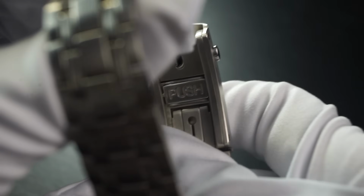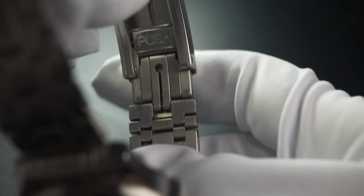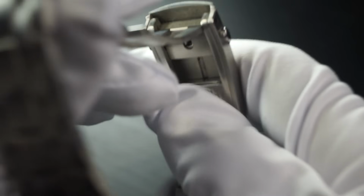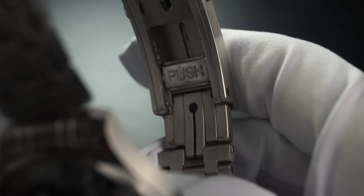The coolest part about the bracelet is this on-the-fly micro adjusting clasp feature that they added. On the inside, you've got a slide mechanism with a push to adjust function. So if you're suiting up for a dive, you can actually account for the extra wrist thickness that your dive suit would give you. But practically speaking, you'd probably use this maybe on a hot day as your wrist swells slightly in the heat, and it just helps the watch wear a little bit more comfortably, a little bit more relaxed on those hot summer days.